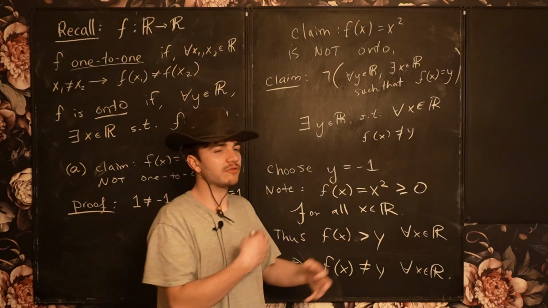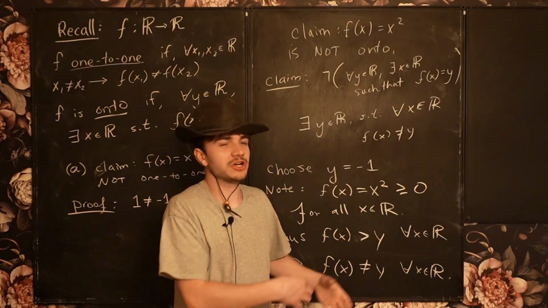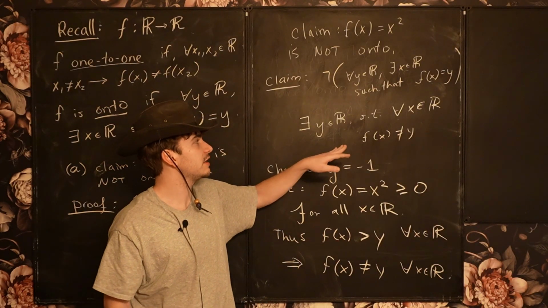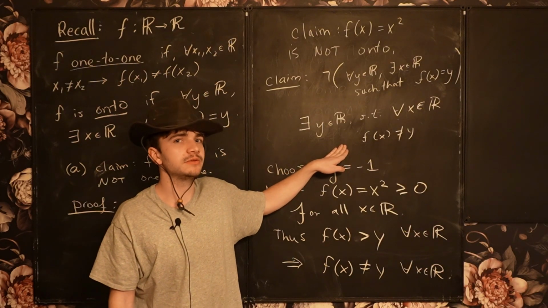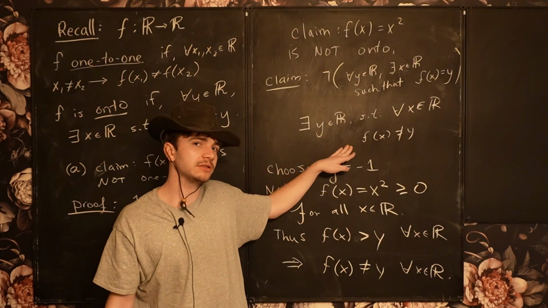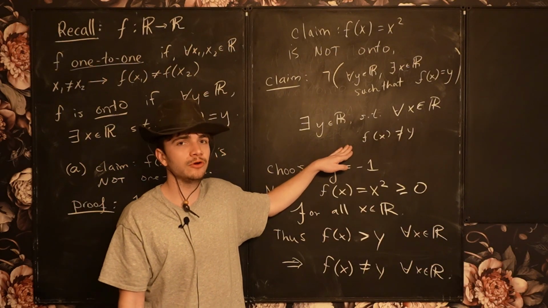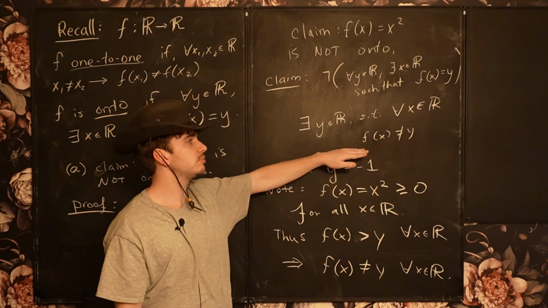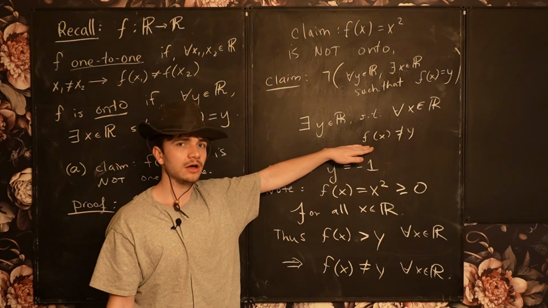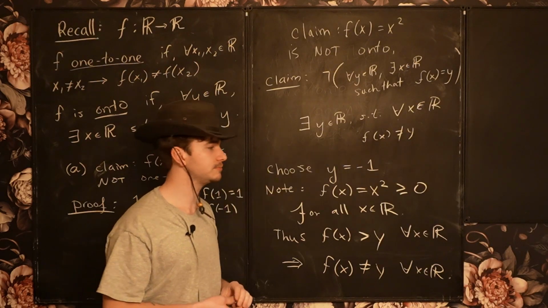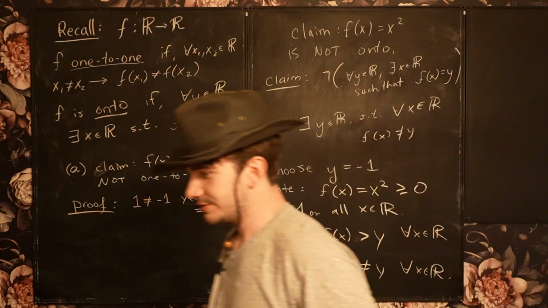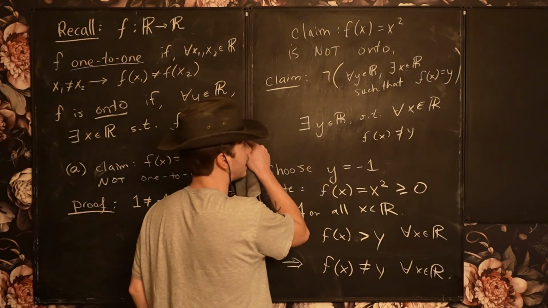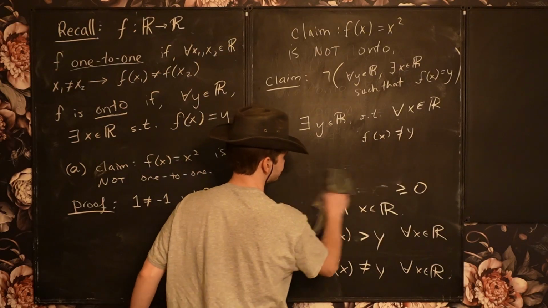That's obviously kind of a joke, but everyone has a little bit of flavor to their proofs. But it is important to identify the precise logical statement that needs to be shown in the proof. And there is no question about this. Any proof of the claim that f of x equals x squared is not onto must boil down to proving this logical statement as true. All right, so let's move on to the next, x cubed and e to the x.